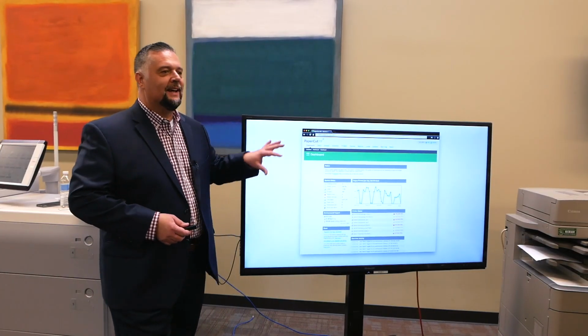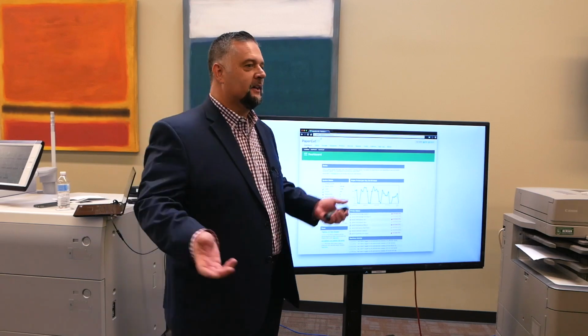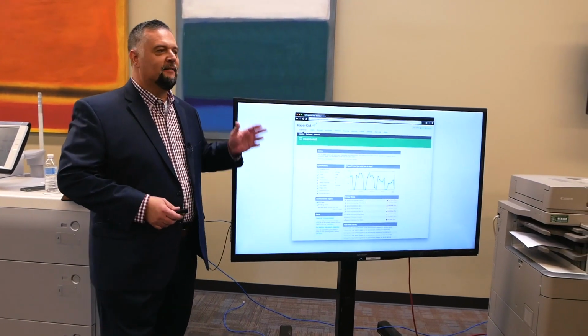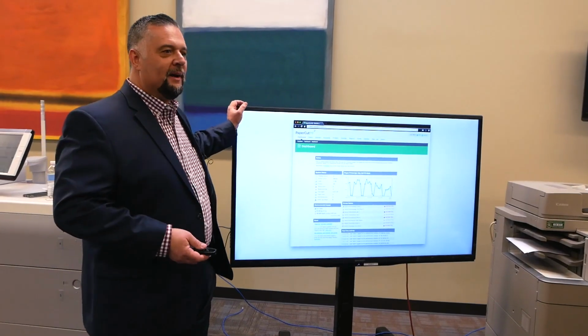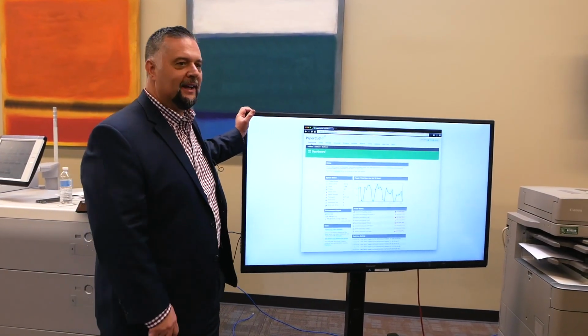This visibility alone will sell this product, okay? We don't even have to talk about saving 20% or 30% on reducing your output. Just having this available to me, this real-time information. We all want our information now. We don't want to wait till the end of the month to get a bank statement anymore.